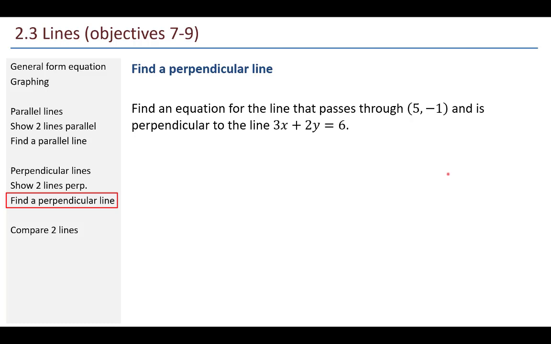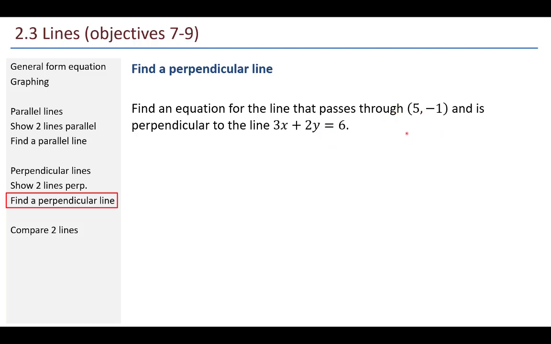Now let's do the problem where we're given a point that my line has to go through, but I want to make a line that is perpendicular to this given line. Alright, so I need to find the slope of the given line, then take its negative reciprocal, that's going to be the slope I want, and then make a line that goes through the point with that new slope. Alright, let's give it a try.